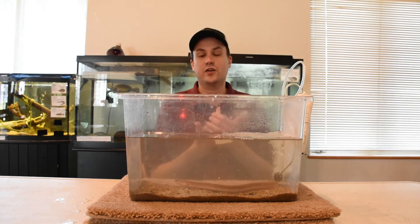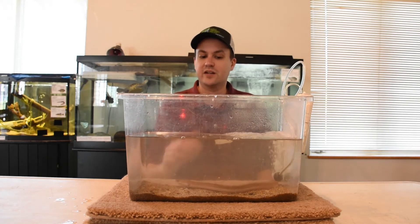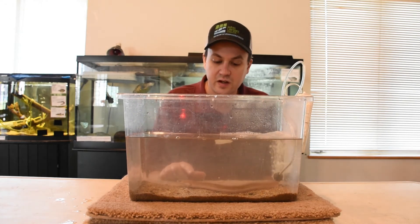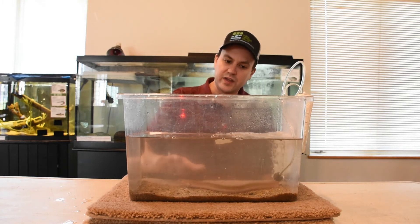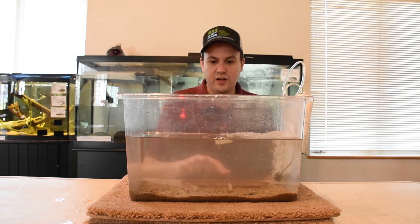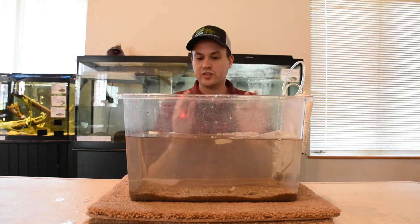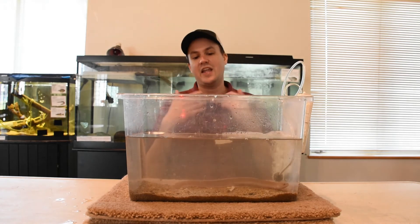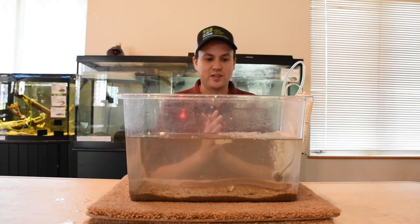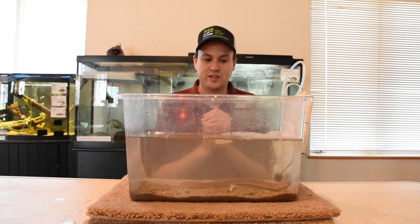We also get data during our seining programs. We catch on average about 50 eels per year, catch and release back into the river. You can note their color — a brownish, sort of greenish color — which blends in nicely with the sand and sediment. Eels spend most of their life at the bottom of the river in the mud. They'll bury themselves in there and blend in, which is a great adaptation that helps protect them.